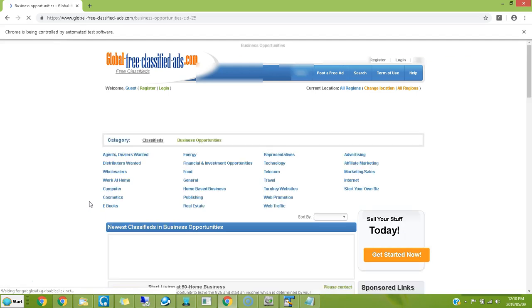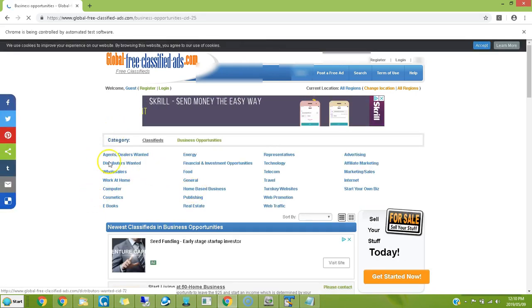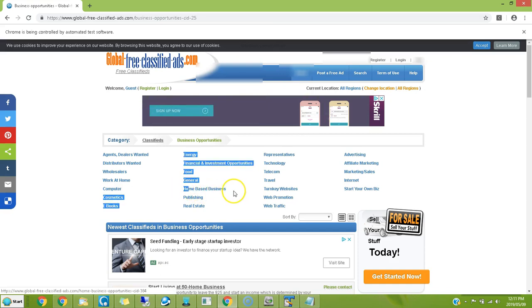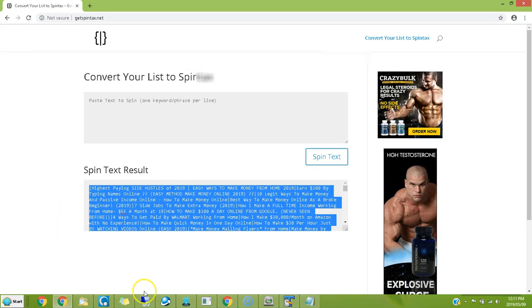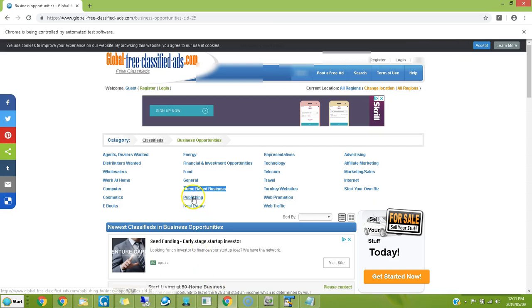Then what you're going to do is you come here and you're going to go to the secondary category. These are all secondary categories under business opportunity. Say you choose home-based business, you just copy and paste it or type it in, whatever works best for you, right here, and you're going to put that into home-based business. Now, some categories have third and fourth level categories, so make sure you check when you're on the site.